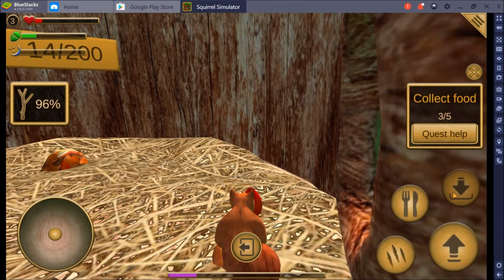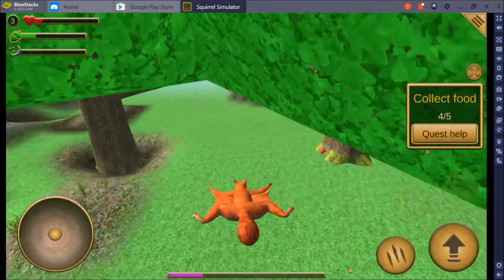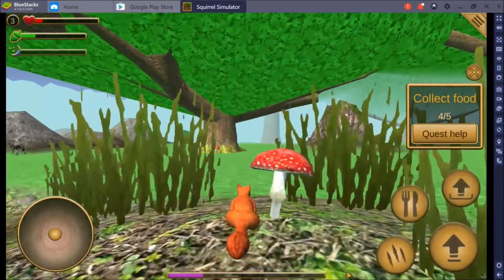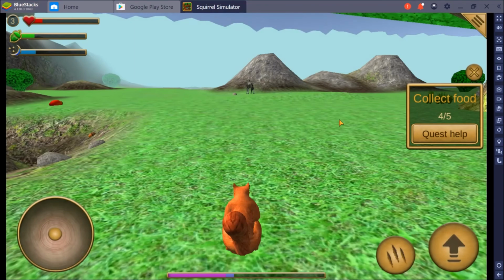Okay, so we got that. Dropping the food. So how many is that? 4 out of 5. Geronimo. One more, guys. Oh, there's one right there, smack dab in front of me. Look at that. Can't beat that, right? Oh, that's a mushroom. I thought that was food. Okay, that's a mushroom. Sleeping. Uh-oh, when you fall asleep in your house.